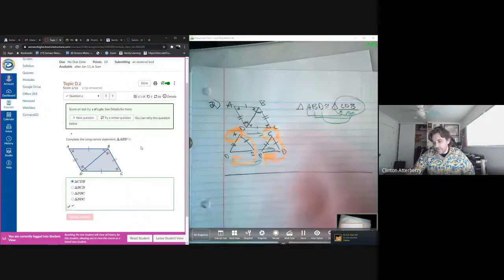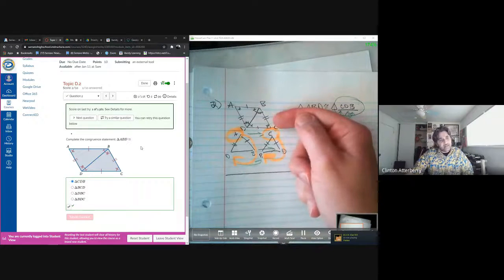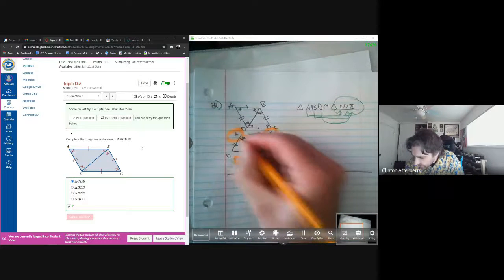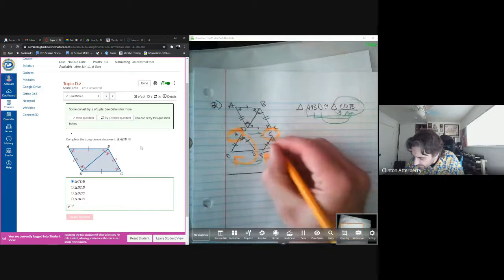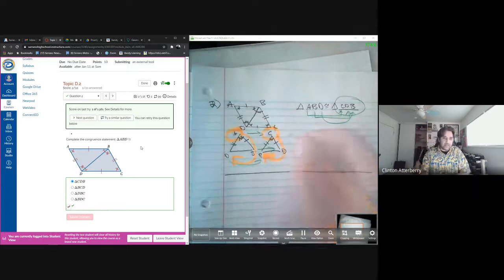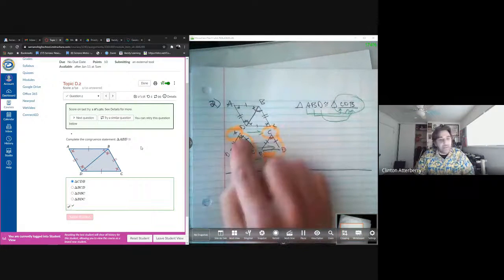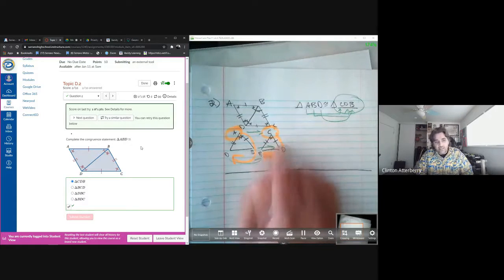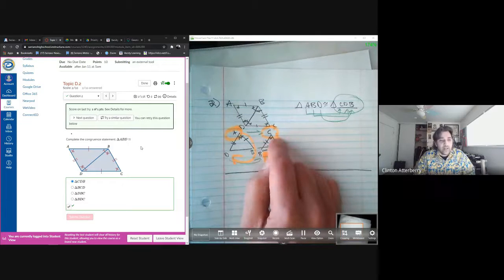And then I look at this one, and I notice that A and C have the same angle measurements. Maybe I'll kind of draw that out. But those have the same angle measurement, just like that's got the same angle measurement. Okay, so that's going to go on top. So that means I'm going to put this on top. And I'm trying to notice like the rotation of letters. Like, is it CBD? Is it CDB? Like, what's the order they want us?